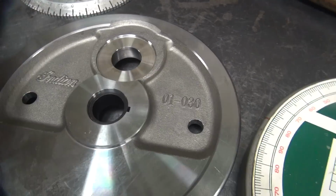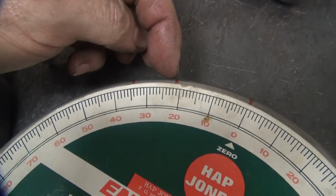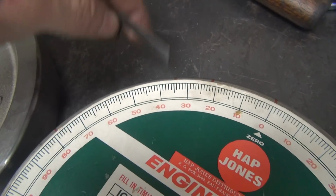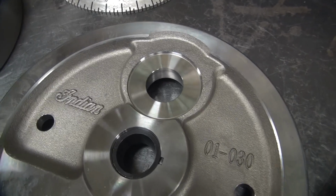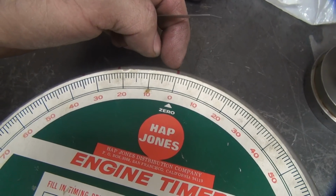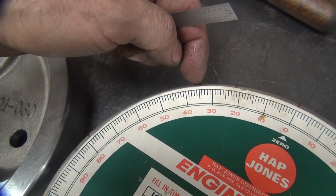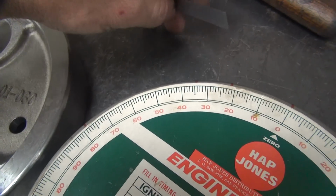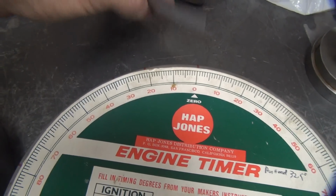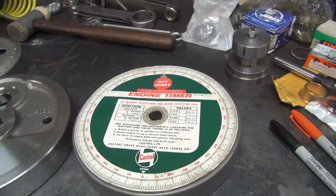So I'm going to have to reverse do this. I'm going to come off the center of my flywheel here, which would be not our zero mark, but our 22.5 degree mark. Then I'll add in my other numbers. I like 35 degrees, so I'll probably use 35. But for electronic conditions, the only thing that really matters is the zero point right here, because that's what you time off of on those. This here is strictly if you have your timing light, you're trying to spin balance and look at it, or spin time it. So they're not as critical, but this one over here for our TD mark is most critical. So I'm going to play with this a little bit and show you what I do when I get closer.